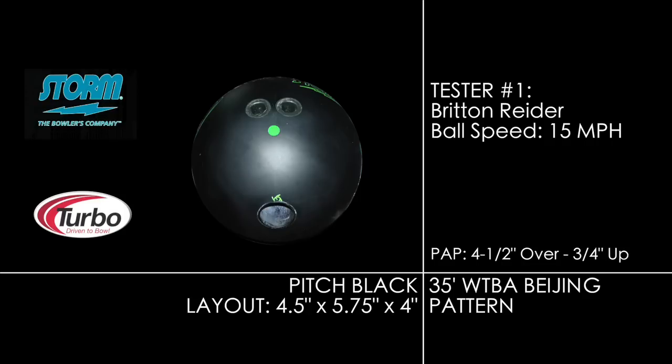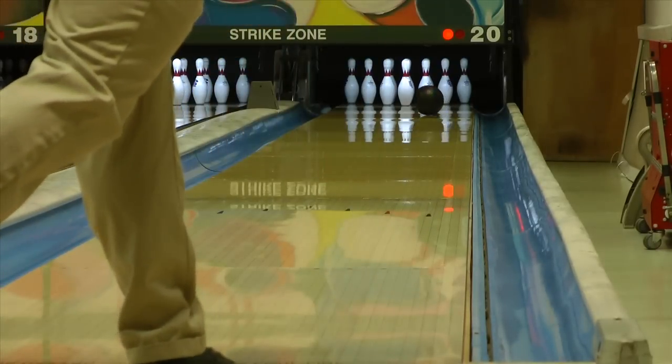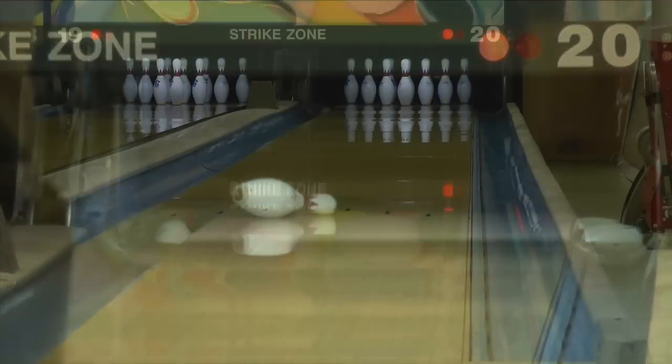Introducing the Pitch Black from Storm Bowling. The Pitch Black combines a new porous and predictable Control Solid Urethane coverstock with the new Capacitor core. This combo gives you the mid-lane roll and control you need on shorter oil patterns.